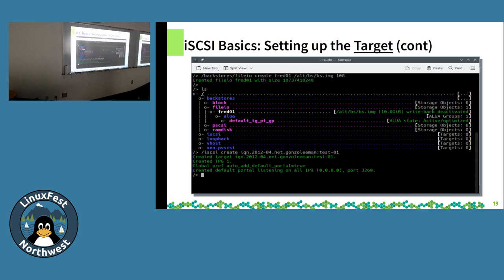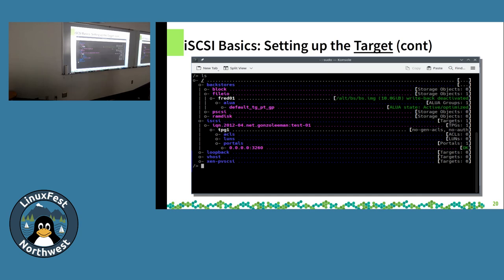So now I've typed in, this is what we saw before, iscsi create. So again, I'm still in the root directory, but I said in the iscsi subdirectory, run the create command. And that's a name I want to use. That's all I have to give it, just some name that makes sure it matches the format. If I just typed blah there, it would keep my name. But as long as it starts with iqn, you can kind of do anything. And so I typed a name, and it worked. It gave me four lines of green. It says it created it, and then it also says, by the way, I set up your network listening for you by default, because that's the default. I could do it manually, but what the heck?